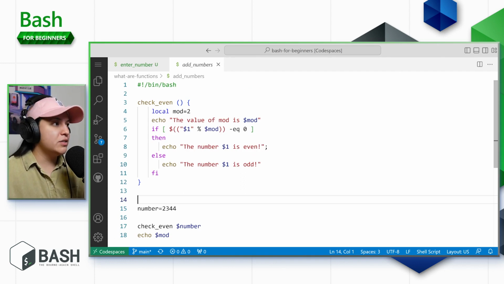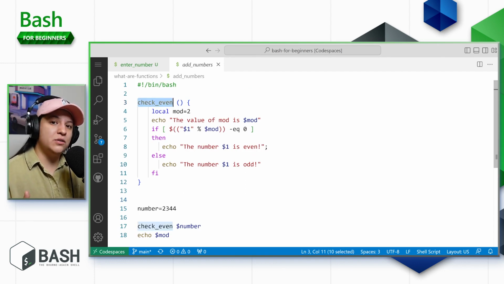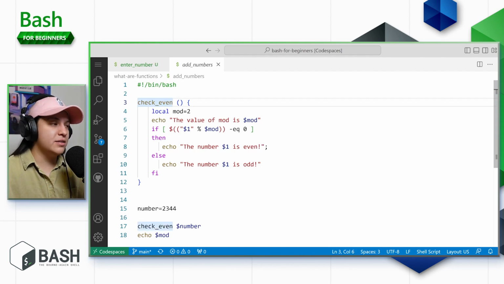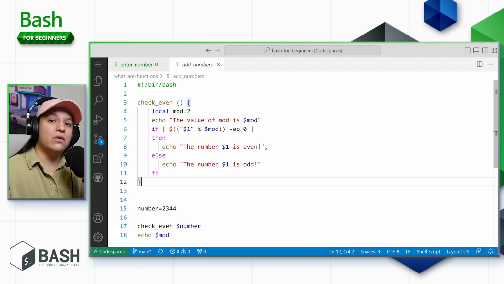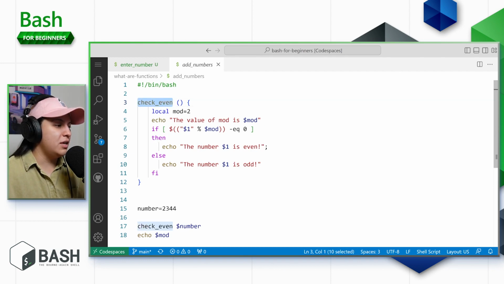The way we define a function is by providing a name. Similar to when you declare variables, if you have multiple words that you need to use in a function name, you'll separate them by an underscore. In this case, my function is called check_even. Then we provide an open and close parenthesis, no space there. And then we have an open and close curly bracket, which defines our actual code block. So any code inside of these curly brackets is code for our function. Later on, when we go and call our function, we can just call its name, check_even, which we're doing here, but we'll talk about that a little bit more.